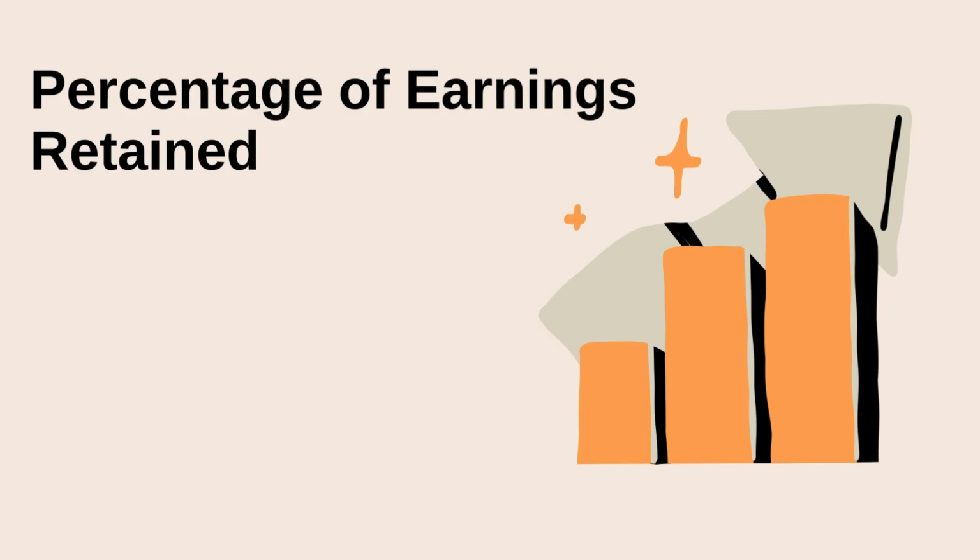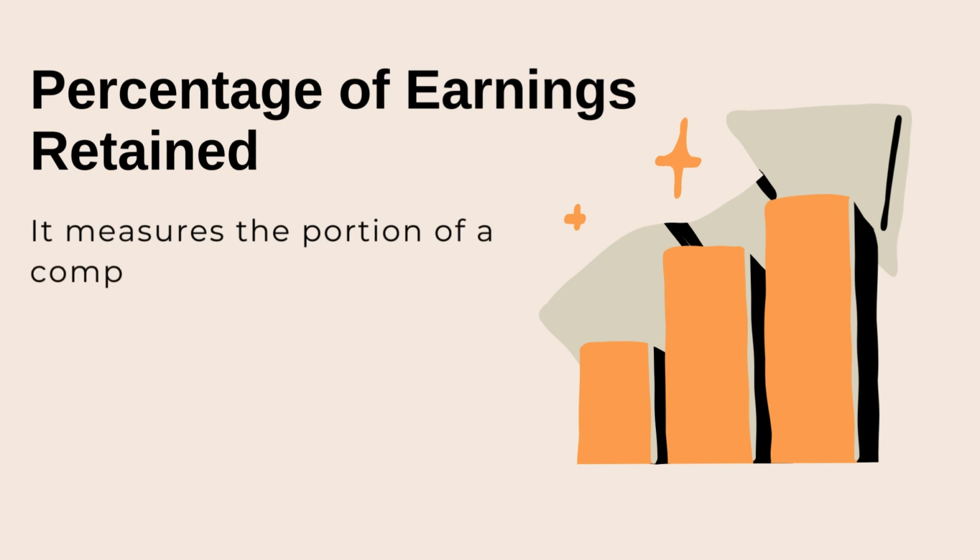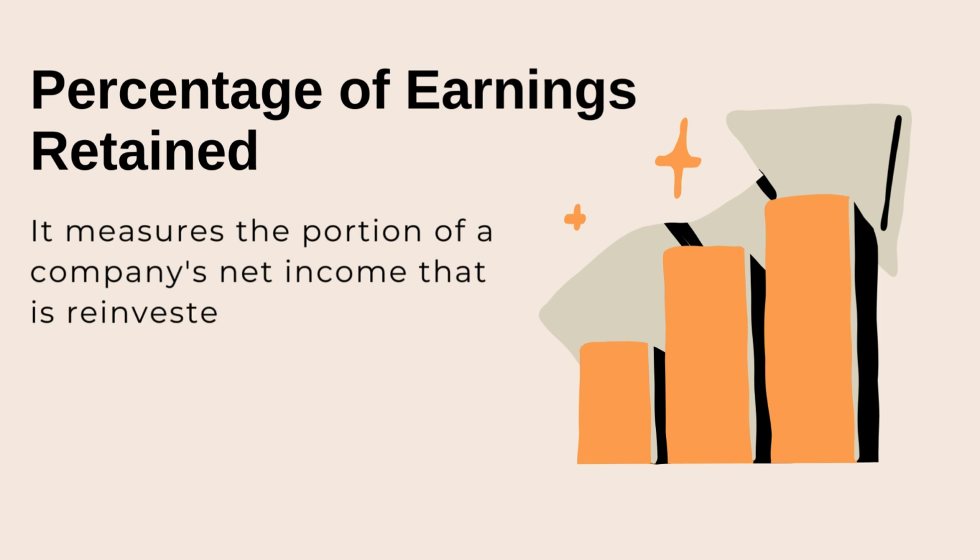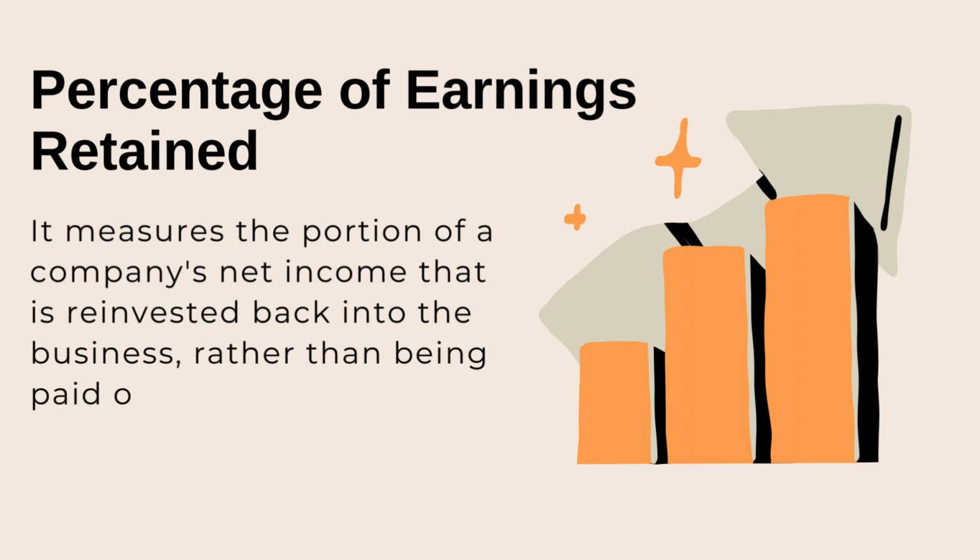Let us now discuss the percentage of earnings retained. The percentage of earnings retained, also known as the retention ratio or plowback ratio, measures the portion of a company's net income that is reinvested back into the business rather than being paid out to shareholders as dividends. It tells investors how aggressively a company is reinvesting for future growth.